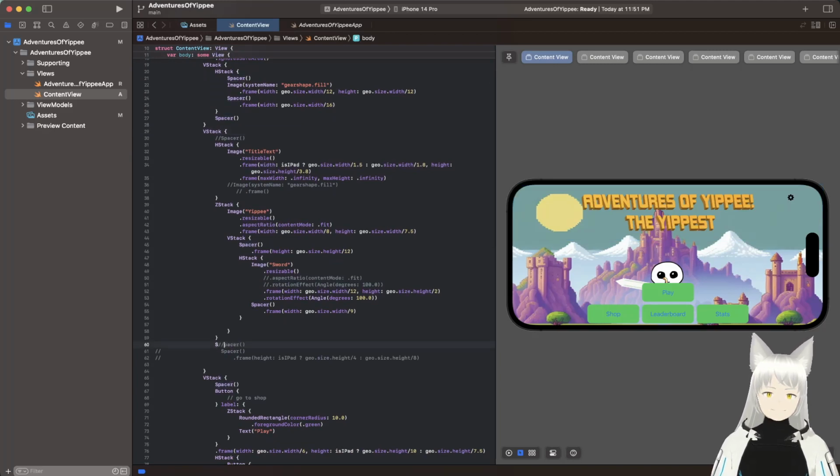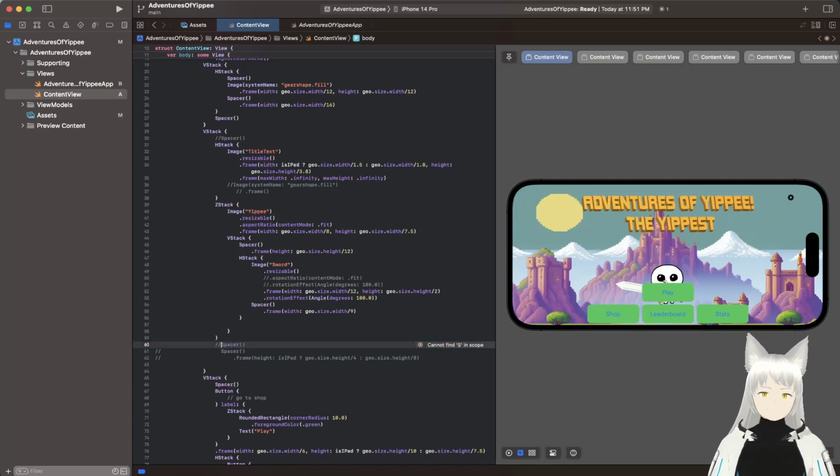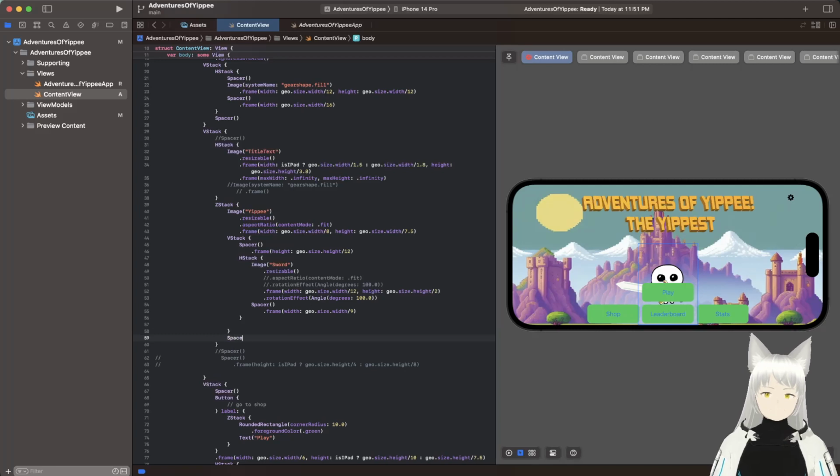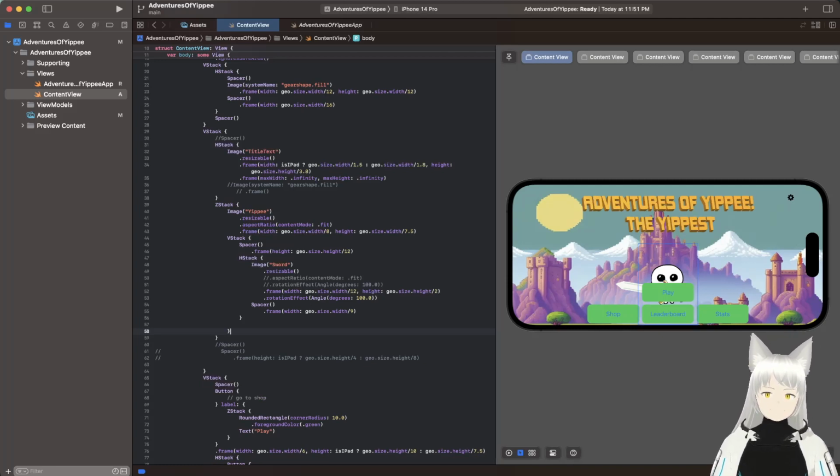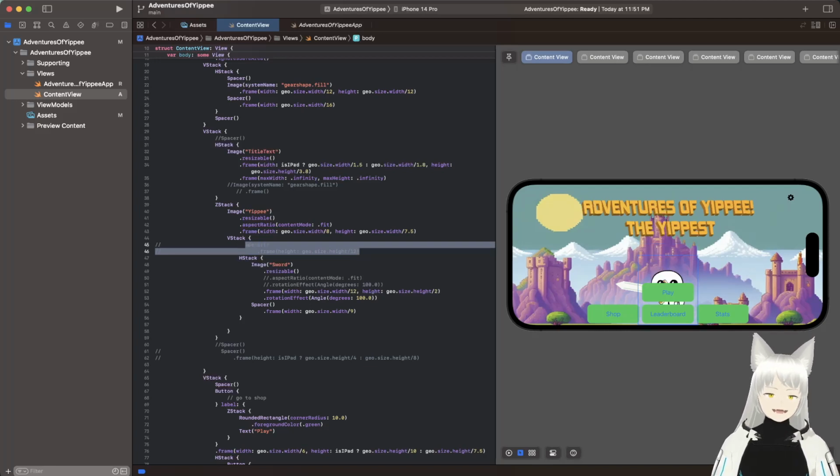I think I gotta take out all my spacers to really debug this properly. Okay. So, let's see. ZStack? Can I push a ZStack up? Maybe that's why it's not working. Maybe I need to put a spacer within this. Oh no, that just made this bigger, but it didn't move anything. Oh, that's weird. Yeah, okay, and then if I take this out... Oh, I see, so that moves it down a little bit.